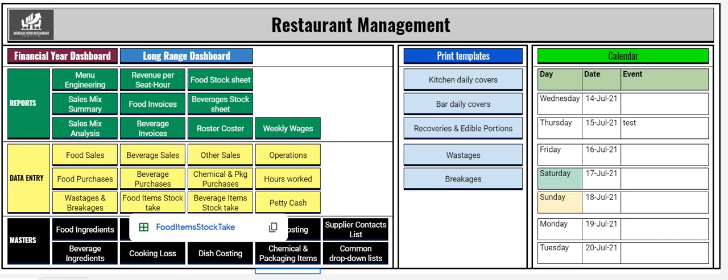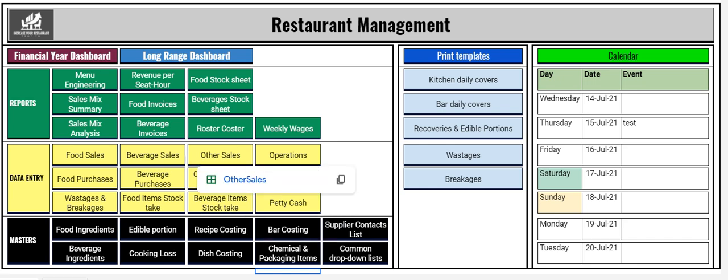And we do a stock take for the food and the beverage items. Now, what I've got in a detailed explanation is how to edit all these and how to interpret all these. This video is just a simple video to explain exactly what you're getting from the restaurant management tool.